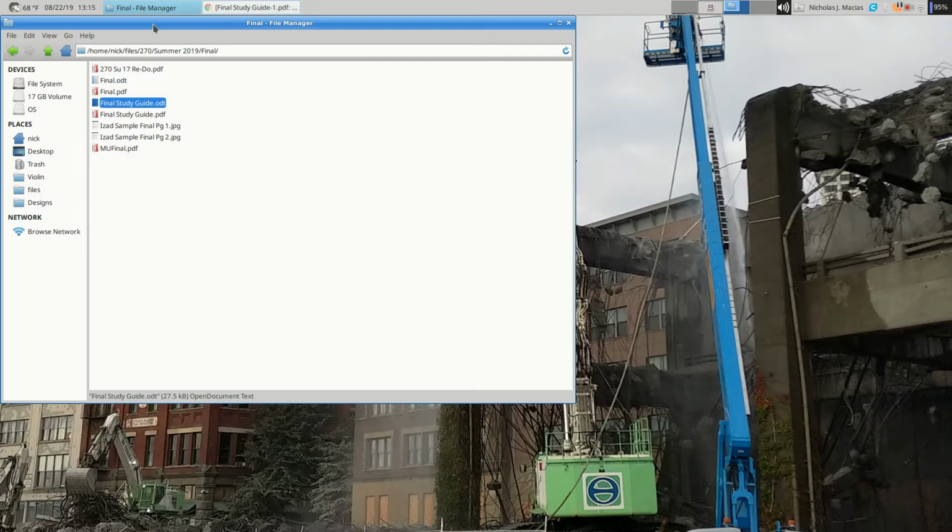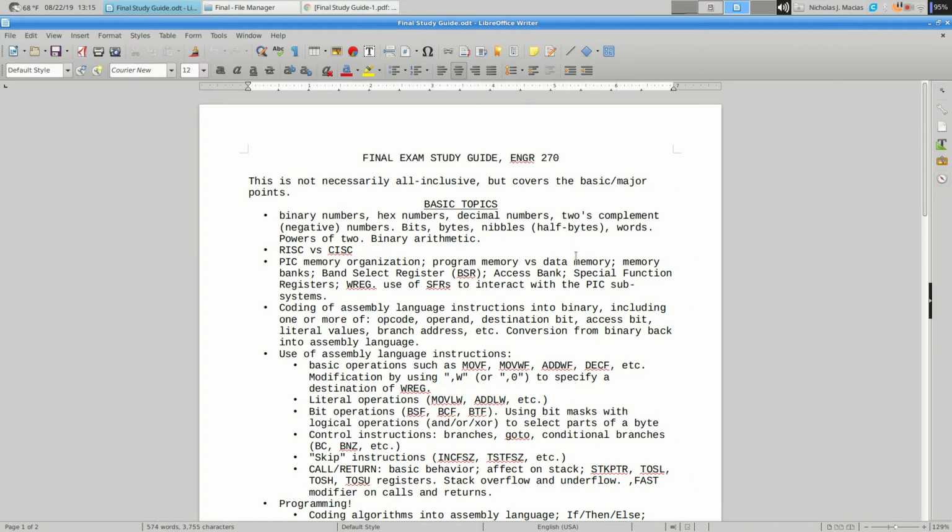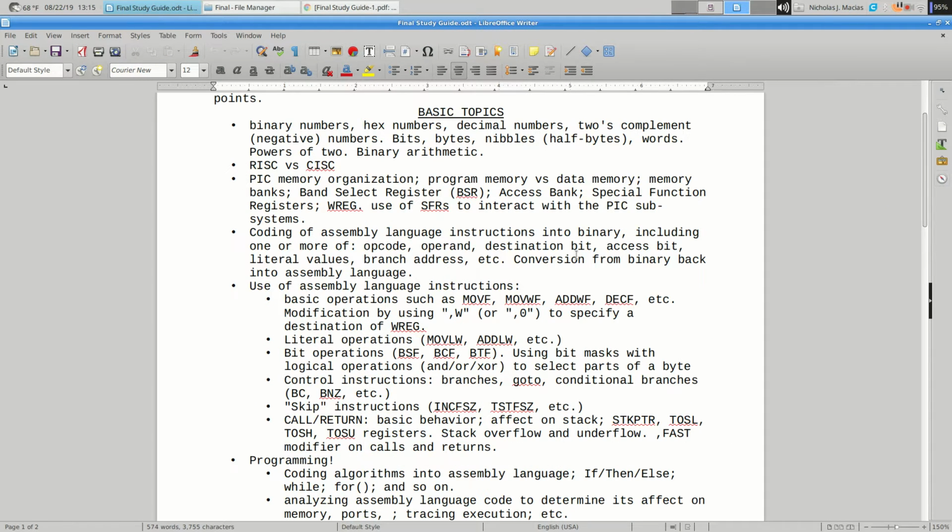So let's go through this. All right, so binary numbers, hex, decimal, two's complement. We've done that stuff. I'm not going to give you a page of convert these numbers from binary to integers and so on. Oh, floating point, that's another question you'll definitely see. So floating point, similar to what you did on the board, either going from floating point to hex or going from hex to floating point or both.